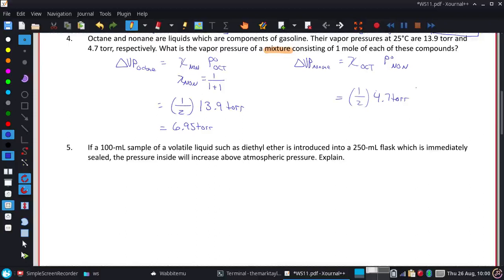But what I'd really like on this instead is the actual new vapor pressure of just the octane, which I'm going to get by taking the standard vapor pressure of the octane and subtracting that. It's also 6.95. That's what you'd get if you were to take the 13.9 minus the 6.95.